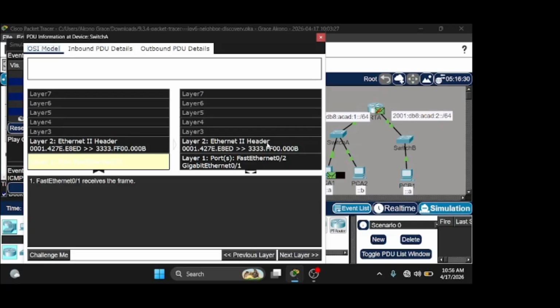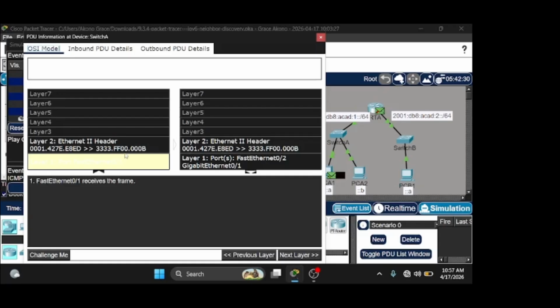We've already seen that these are identical, that nothing changed. So this is to tell you that the switch did not modify the MAC addresses.